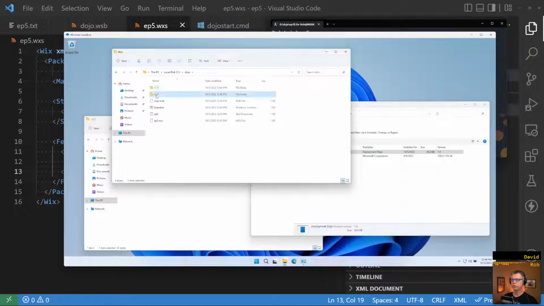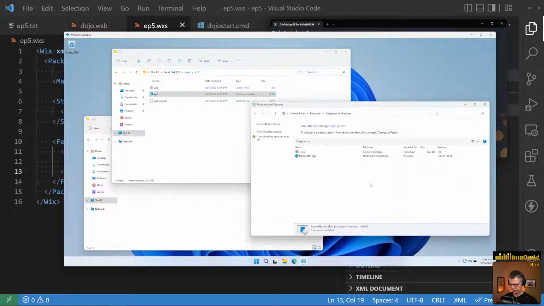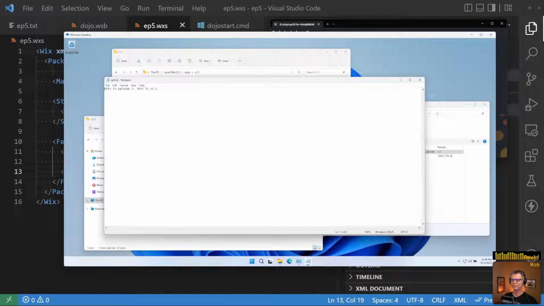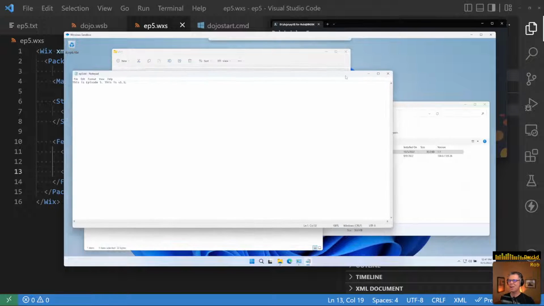Now let's go install our second one. What do we expect this to do? It will add another entry into add remove programs right there. It will not. It's going to upgrade. You're trying to cheat ahead, David. Yeah, I'm getting a little bit of last episode. Little flashbacks there, the stuff we did before. Yes. Right. Everything worked perfectly. Our upgrade was great. There are no problems at all.